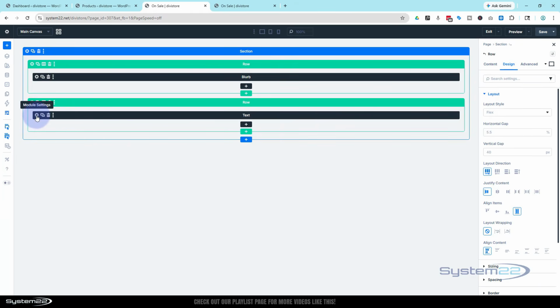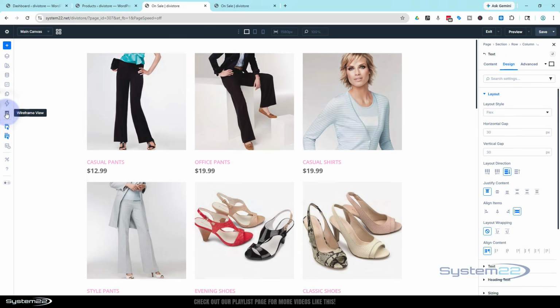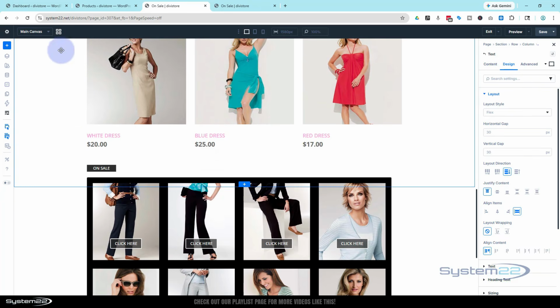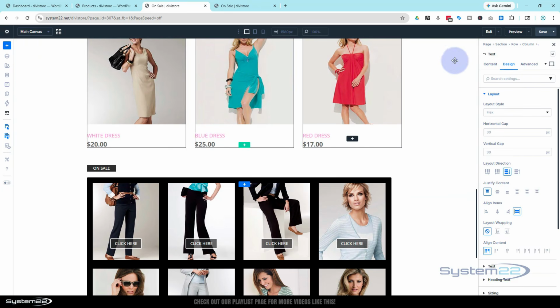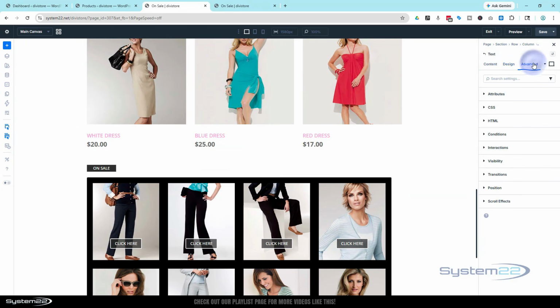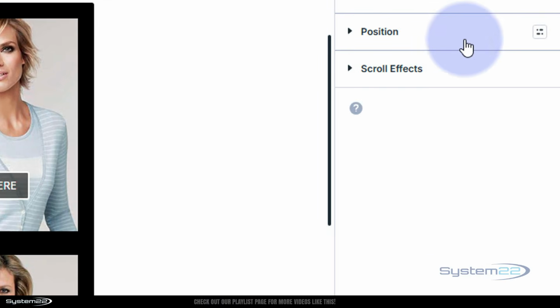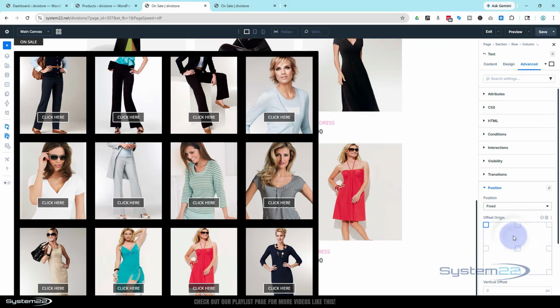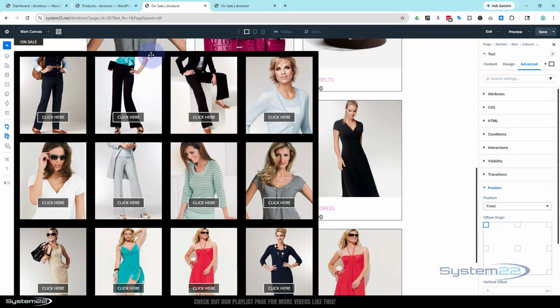Remember, all these other things are nested inside our little text module here. So I'm in the text module. We can flip back now that we're in there. I want to flip it from being on the bottom down here to being on the top at all times. So in the text module, I'm going to go over to advanced. I'm going to go to position. I'm going to change it from default to fixed. What it's done, it's pulled it right up to the top of our page here.